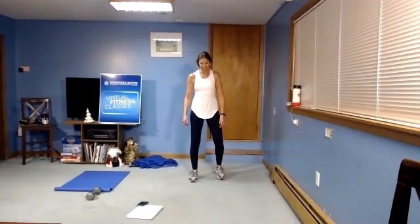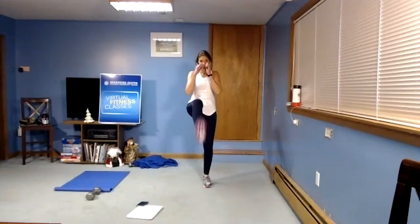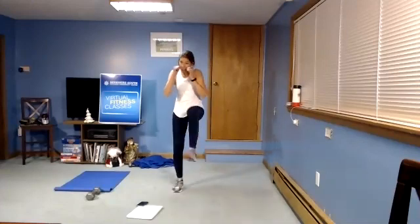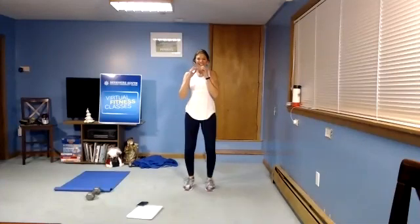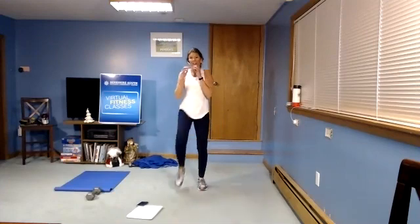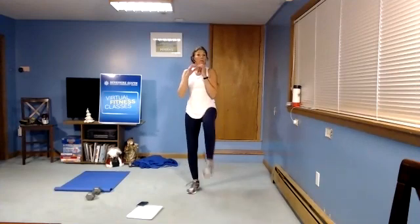March right. And kick. Good. Abs in, even if it's low, and you're pushing towards the knee, that's fine. You got it. Make it work for you. You can go a little quicker and stay with the music. As long as you keep the abs in, then really push.